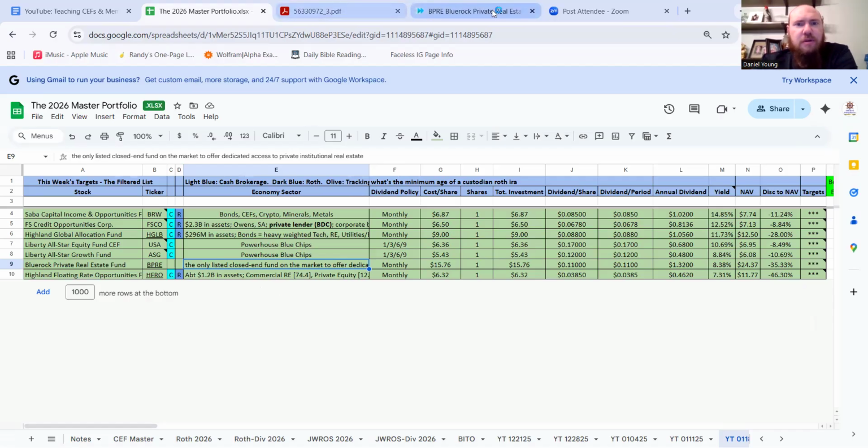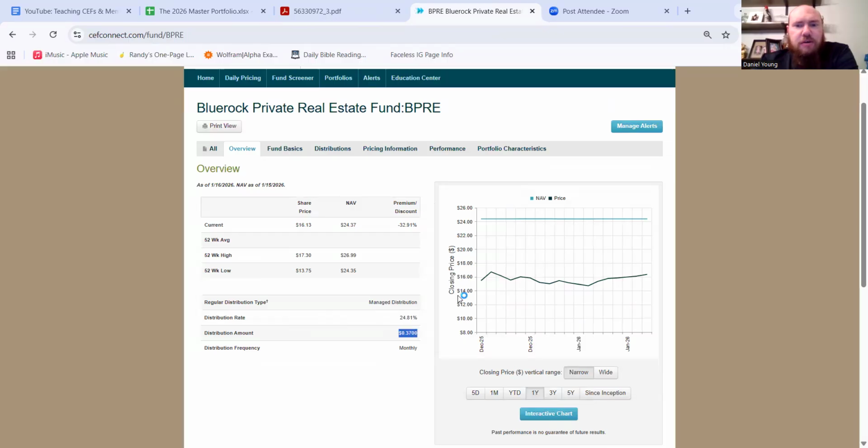So generally, when funds debut, they start at a price, they drop, and then they rise back up. Not this one. It's actually risen since it listed. The NAV has stayed the same, but its overall price has risen, which means the discount window's closed a little bit. That's interesting.